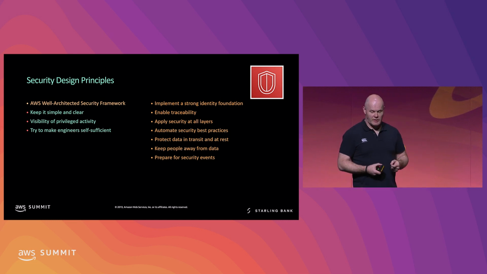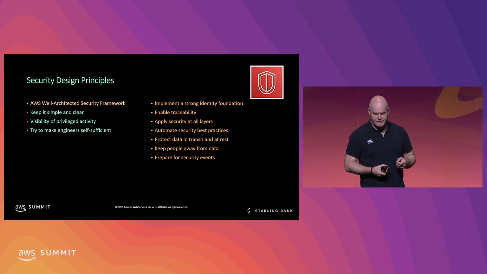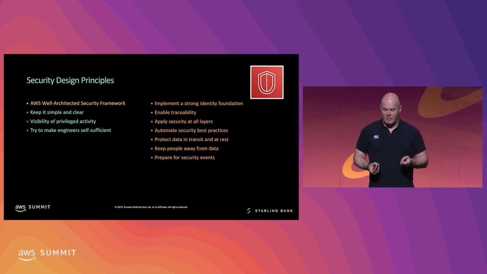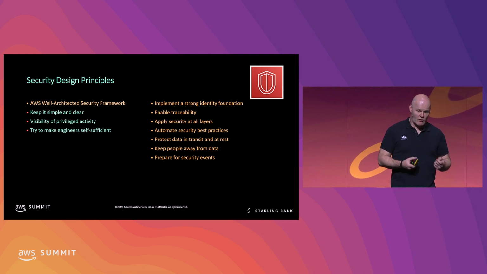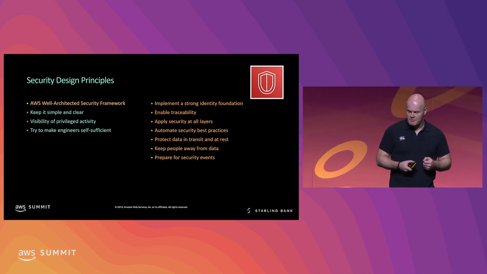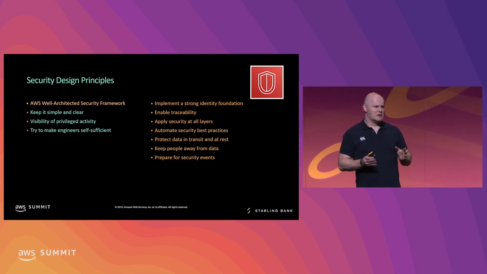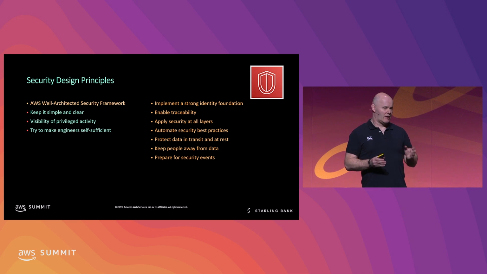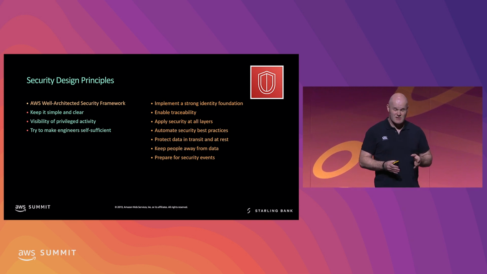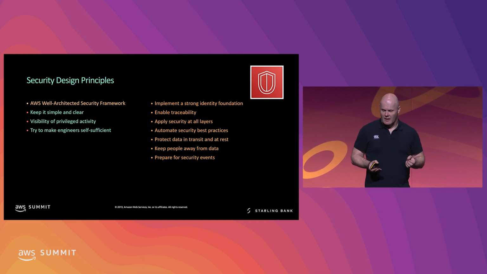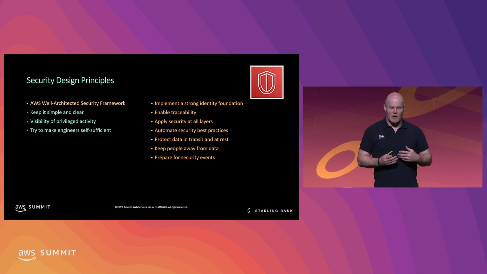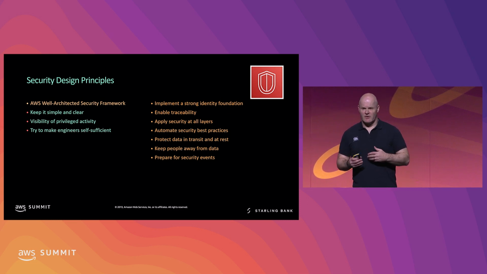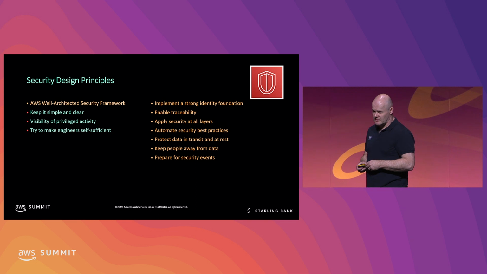Obviously, we had to comply with the relevant regulations and legislation in order to obtain our banking license. This was achieved through collaboration. We worked closely with the regulators, our auditors, and the AWS team, to make sure that we were all on the same page as to what we thought the risks might be of developing a banking platform in the cloud, because this was new to quite a lot of us. This process was iterative for the entire process of mobilization, all the way until we achieved our goal, which was to get our banking license.